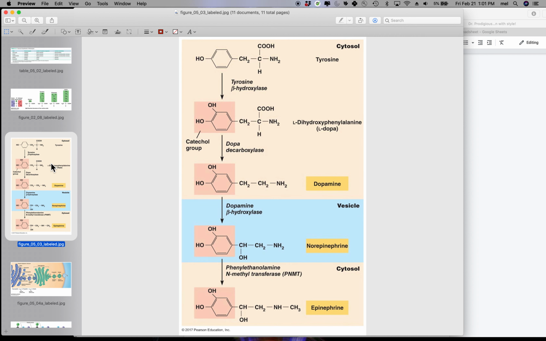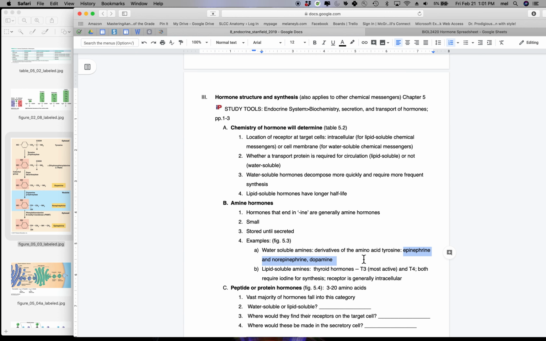And here is an example, the 3 that I just gave you. So here's an amino acid called tyrosine. And please note that dopamine, norepinephrine, and epinephrine, all of these function at least sometimes as hormones. They're all very similar to tyrosine. They're derived from tyrosine. They're also really similar to one another. So sometimes there's just an extra group on them, right? Or something taken off to make it, you got an extra group here. So these 3 are all really similar structurally to one another. So those 3, epinephrine, norepinephrine, and dopamine, all fit into the category of water-soluble amines.